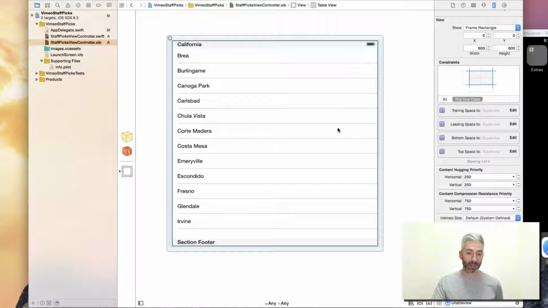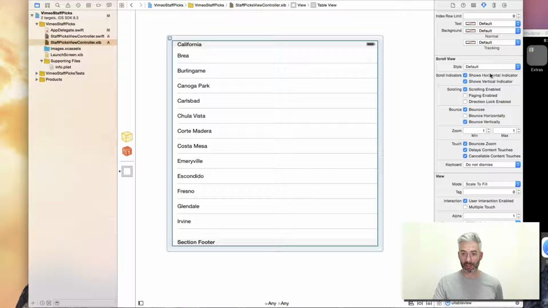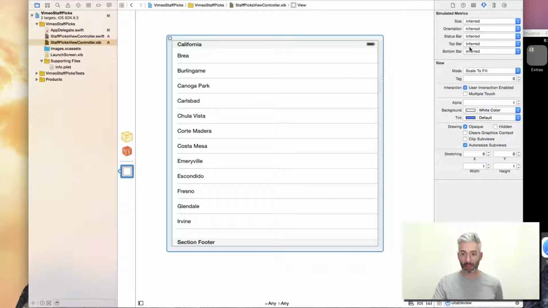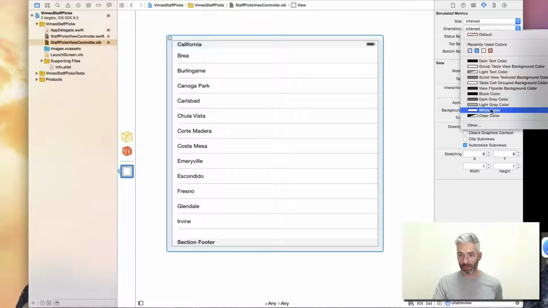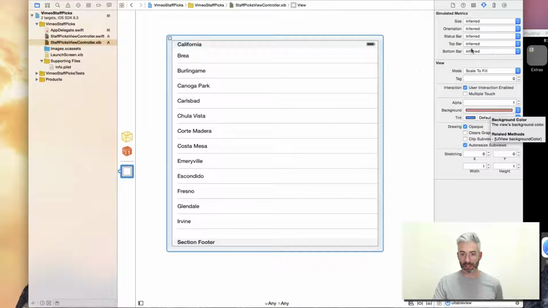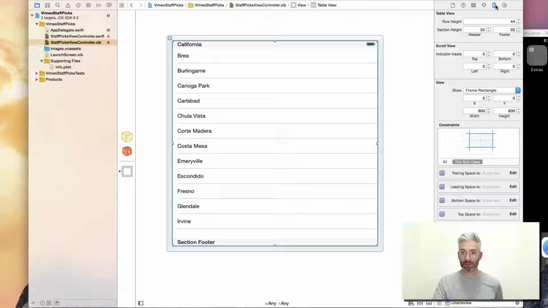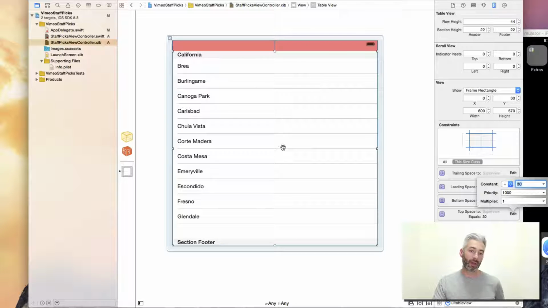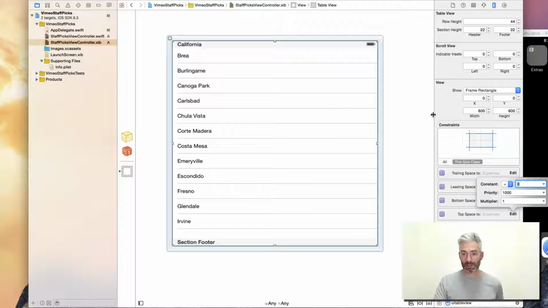You can play around with these a little bit, and I encourage you to do so. Like if you were to, let's say, click on your view, change the view's background color from white to this salmon color, click on your table view and go to the size inspector and then say, let's change the top space from 0 to like 30 and hit enter. You'll see the view reconfigure itself to reflect the change that you've just made to the top constraint, which says your table view is now 30 points from the top of its super view, which means that you can see a little bit of the super view peeking above the table view. Let's set that back to 0.